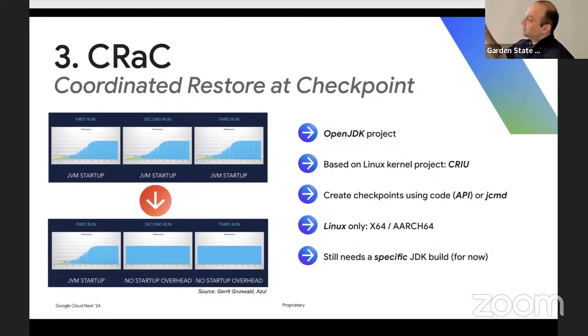The cool thing with CRaC, if I remember correctly, unless they have changed it very recently, Instant On does not do that. It actually lets you create checkpoints and dump the whole thing to a disk using both an API, like a code call, and a command line. So that part is also cool. You can start up an application, call a hibernation or checkpoint, dump everything, and store it somewhere else outside your container. Next time you can build a new container with that little file in it, and when you start the container, it will just read from that file. So that can be a part of your CI/CD pipeline now all of a sudden. And when you do that, it will go faster.